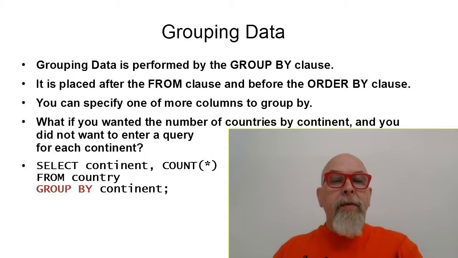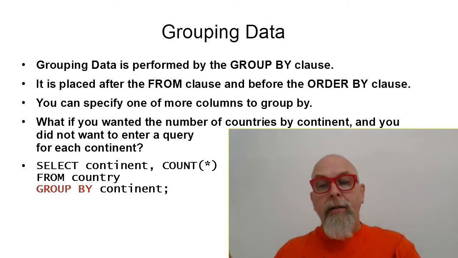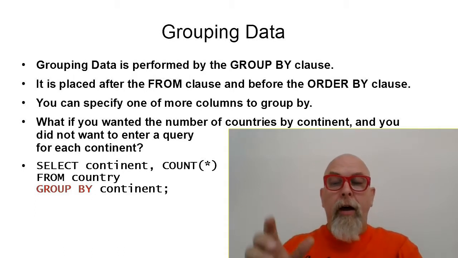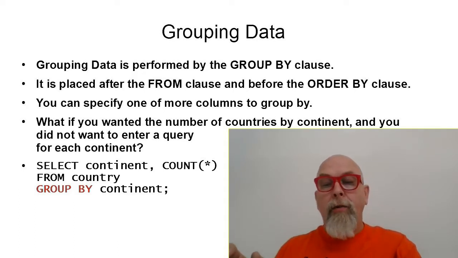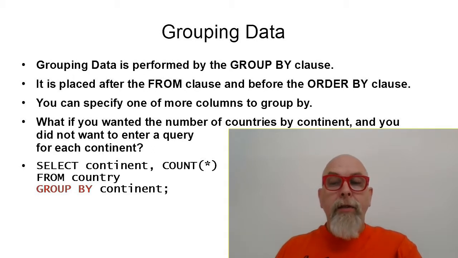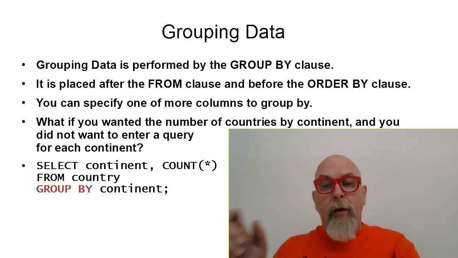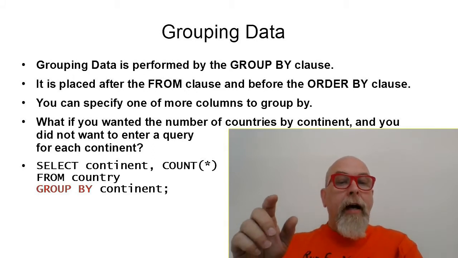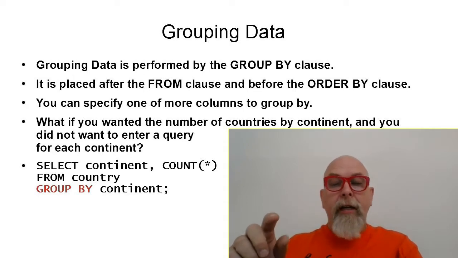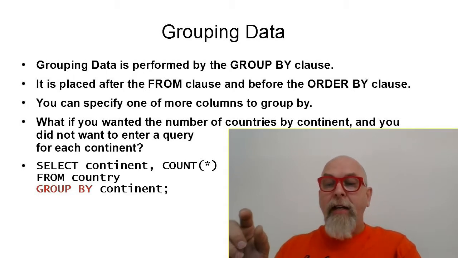If we need to group data, we use the group by clause. It usually follows the where clause, but comes before the order by clause in your select statement. In the group by clause, you can specify one or more items to group data by. If any of those columns change, it creates a subtotal or a group break, and then you can use the aggregate functions to calculate various things about those groups.